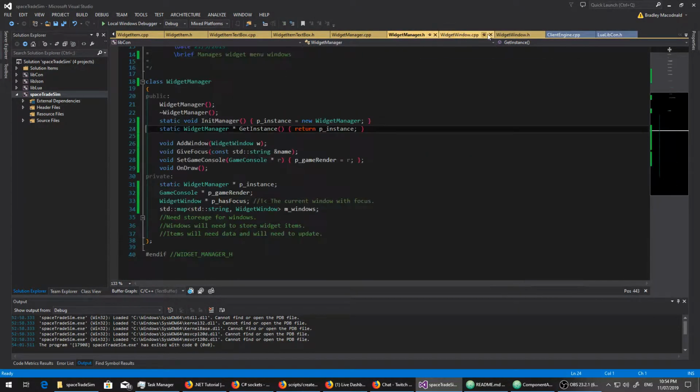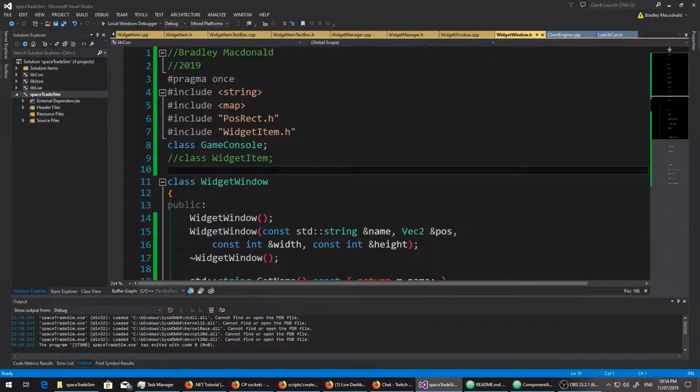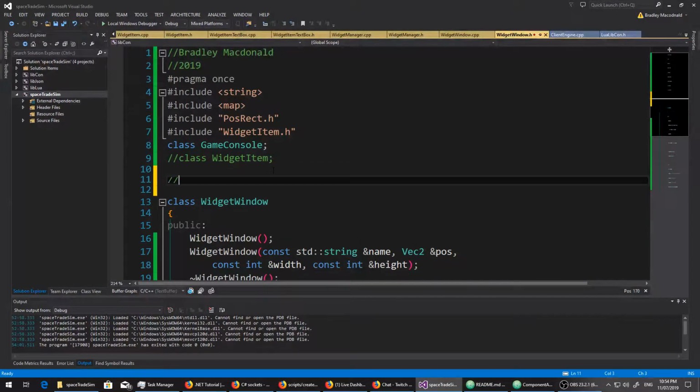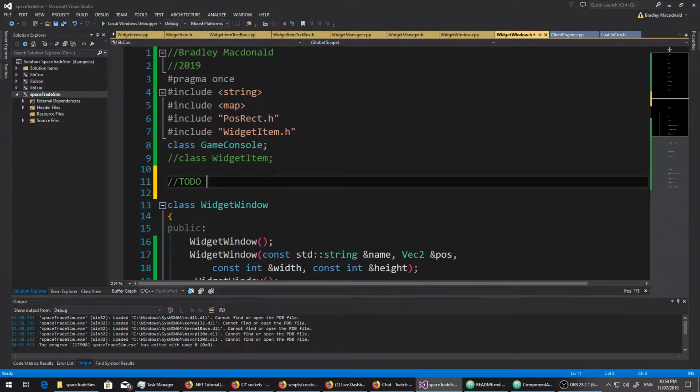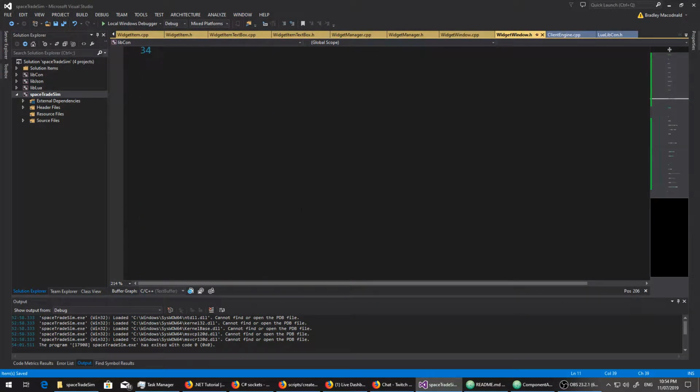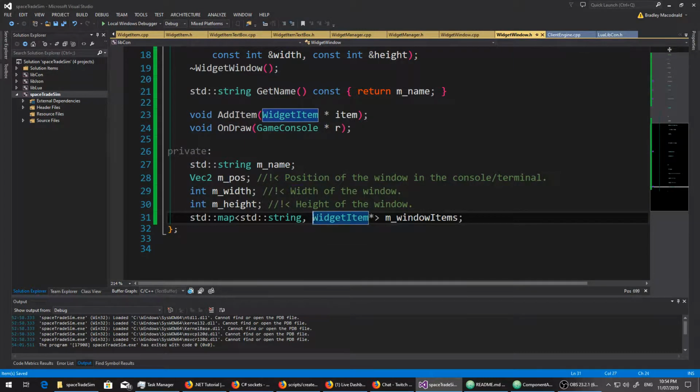It'll be fine. I say that, but I'm not holding high hopes. Delete widget item pointers. There we go. But yeah, so that had to be a pointer. I thought it had to be, but you never know.